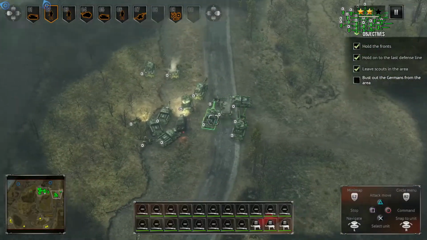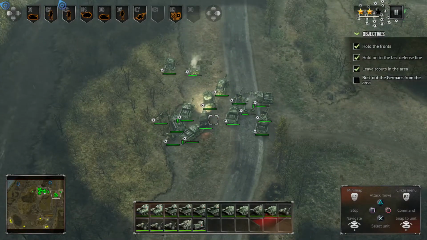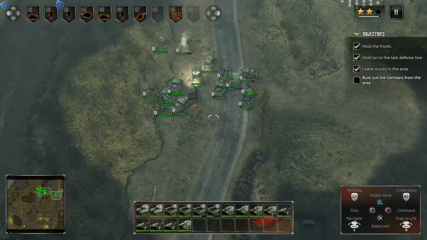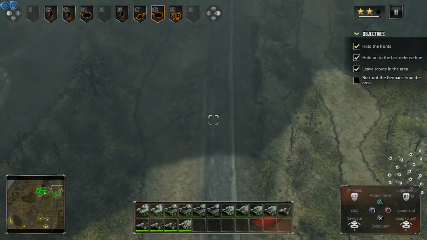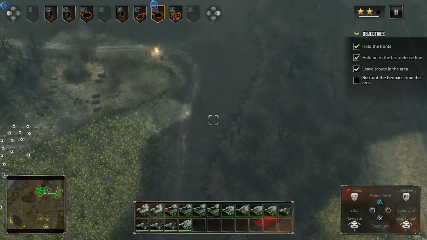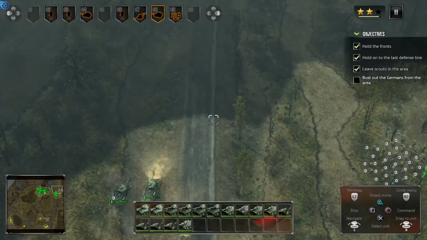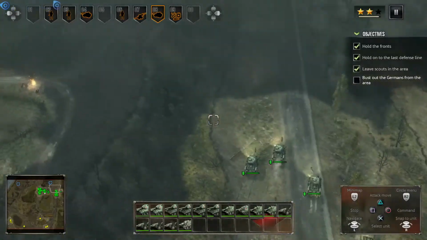Okay, I want to group all this stuff together as one group 2. Minus the repair vehicle. So it'll be group number 8. I'm gonna move it forward to about right there for supporting fire. I don't want to get it into the line of fire. I'm gonna try to use scouts for that.